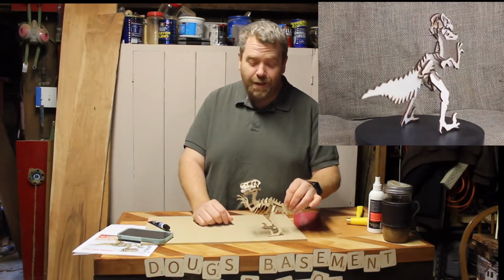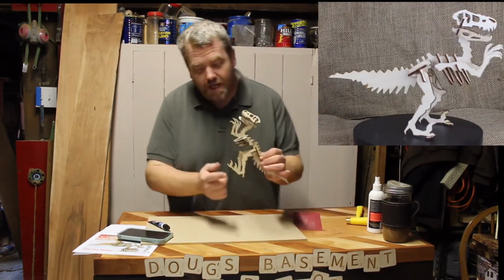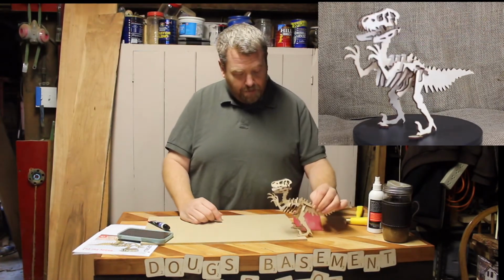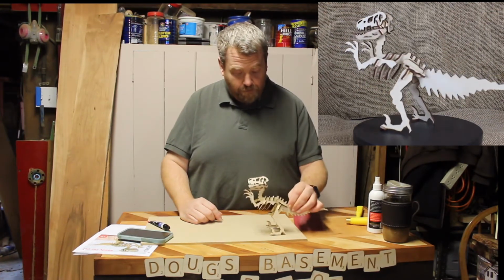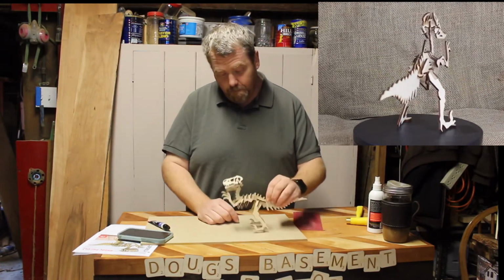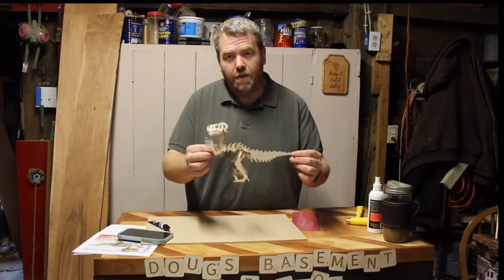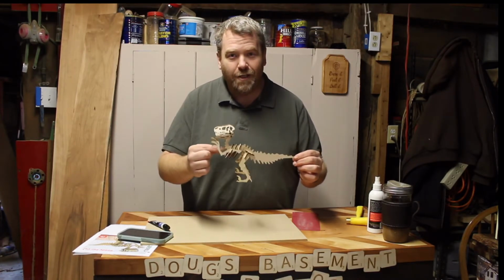It's really disappointing because I really want to make this a kit to sell. I don't know if I can add a little bit of thickness to the front of the toes and give him just a little bit more to hold him upright. Like if you brought that bottom claw down a little bit, I think he'd stand up perfectly. So we'll hope that the artist is going to comment on our video and tell everyone that she's addressed some of those issues. But man, this is a fun project.